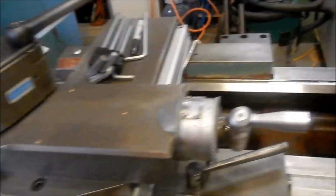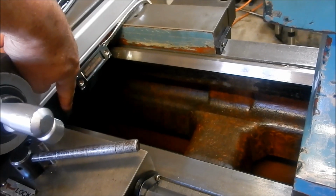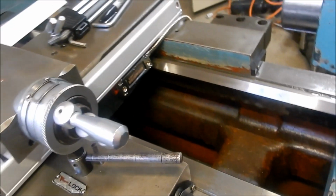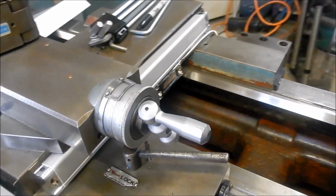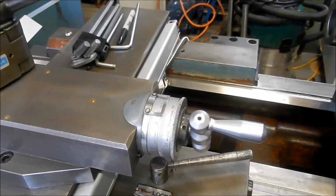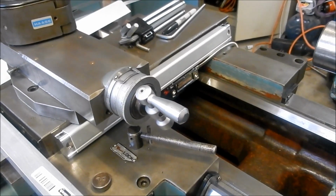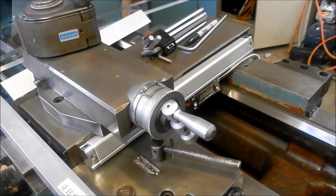One of the issues I do have is that the reed head here is hitting up against the casting when I do push that in, so I do need to pack the whole unit out a little bit. So a couple of things to be aware of when we're doing this, but let's have a look at the little drawing I've just thrown together. And as I said, all my little projects start with little drawings. I can knock them up very, very quick, and they sort of iron out a lot of the bugs before you actually start any fabrication.